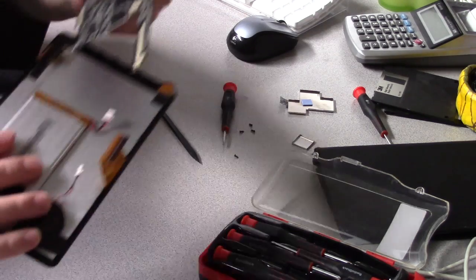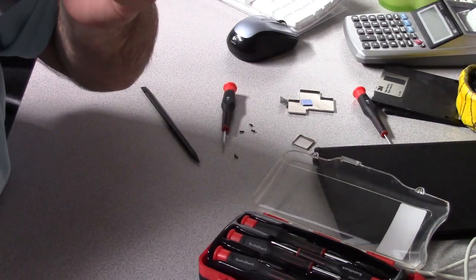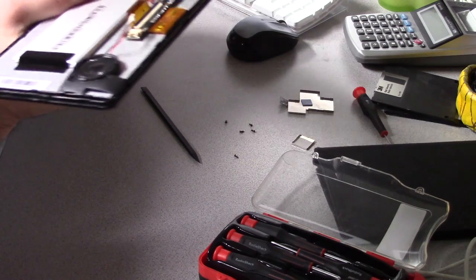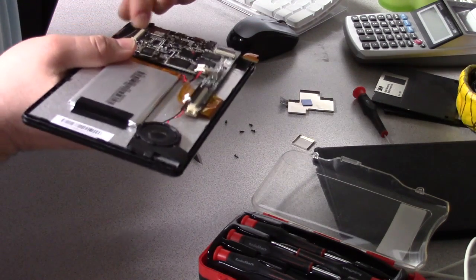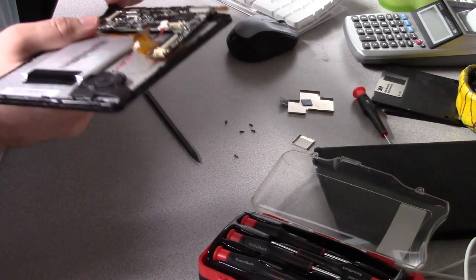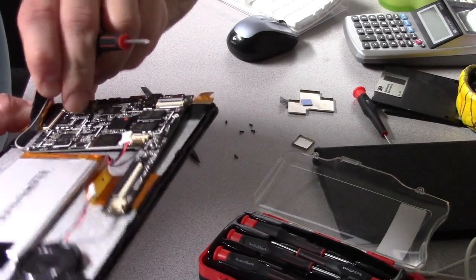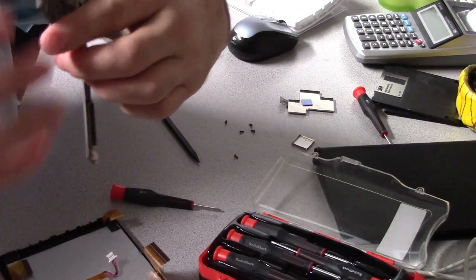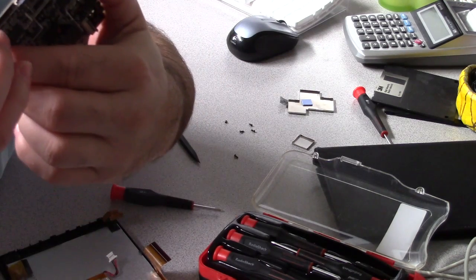So we can get the board off completely, except for the antenna lead, which maybe the antenna can be removed easily. Let's see what we got here. Yeah, it's just a tape antenna. That's all it is. Just a little piece of tape with some printed traces. That's it. That's your Wi-Fi antenna. I guess you don't need much more than that, do you?